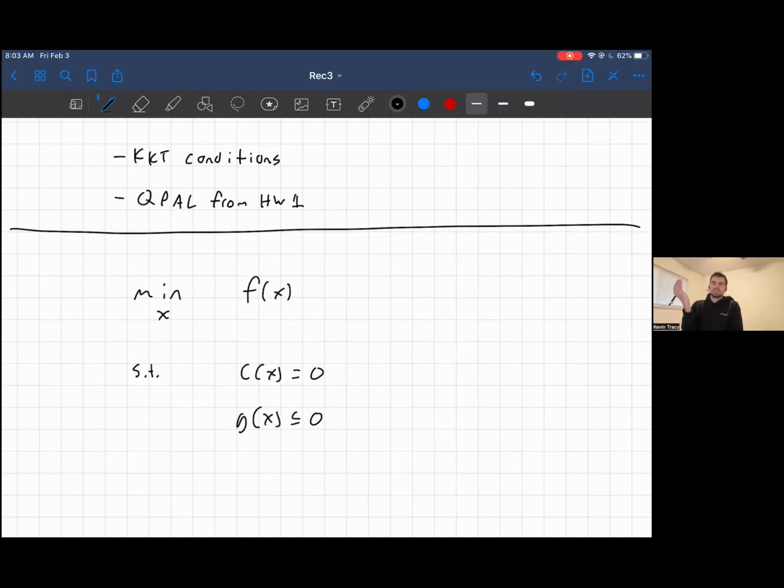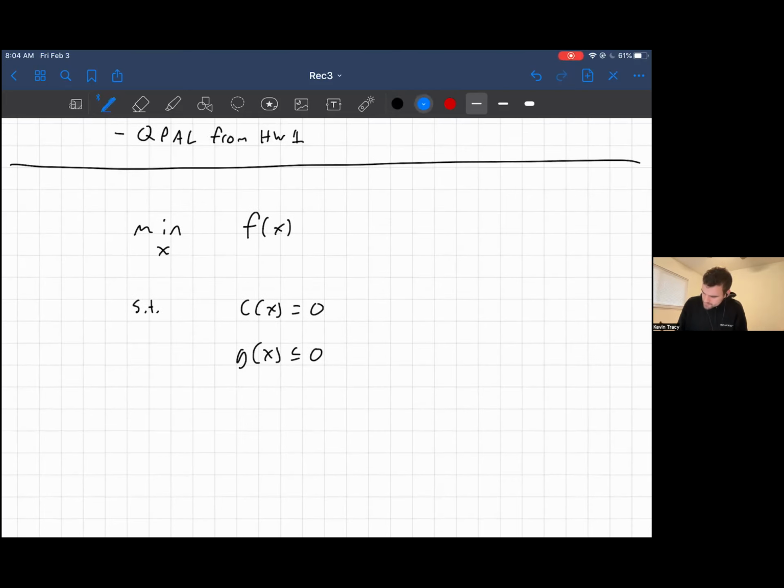So the reason I'm going over this is because in class, Zach has now addressed the two specific situations. He wrote down the KKT conditions for the case where we have just equality constraints. And then last lecture, or on Tuesday, he wrote about what to do when we have just inequality constraints. And now I'm just going to point out that when we have both equality and inequality constraints, all we do is just stack everything up. So I'm going to have a dual variable lambda that's going to correspond to this constraint. And then I'm going to have a mu, and mu is the dual variable for the inequality constraint.